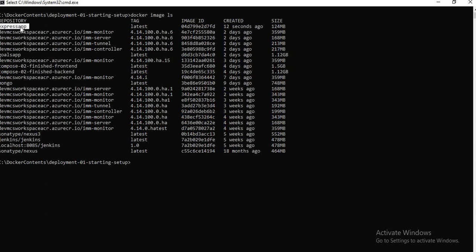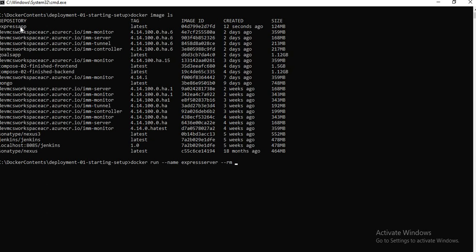So let's start a container. I'll say docker run --name express-server, something like that. And then I will provide --rm also, so that whenever I stop the container, I want it to be removed immediately.